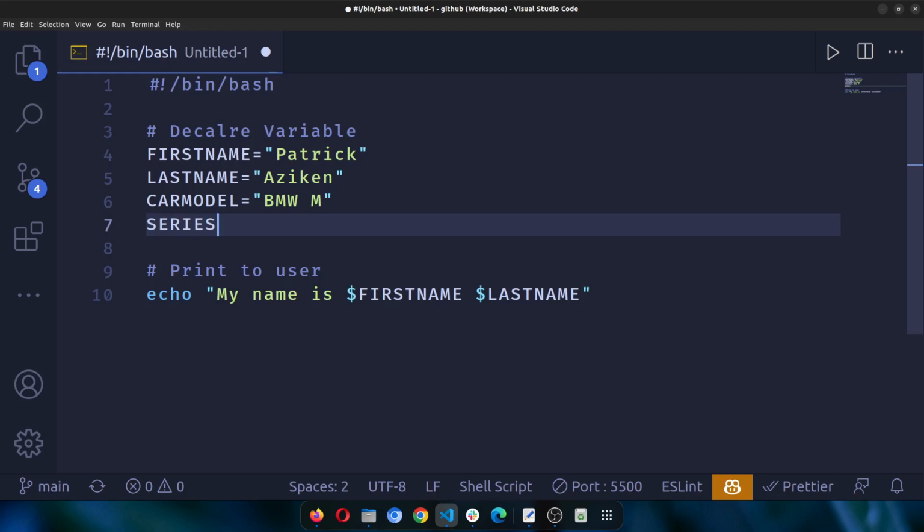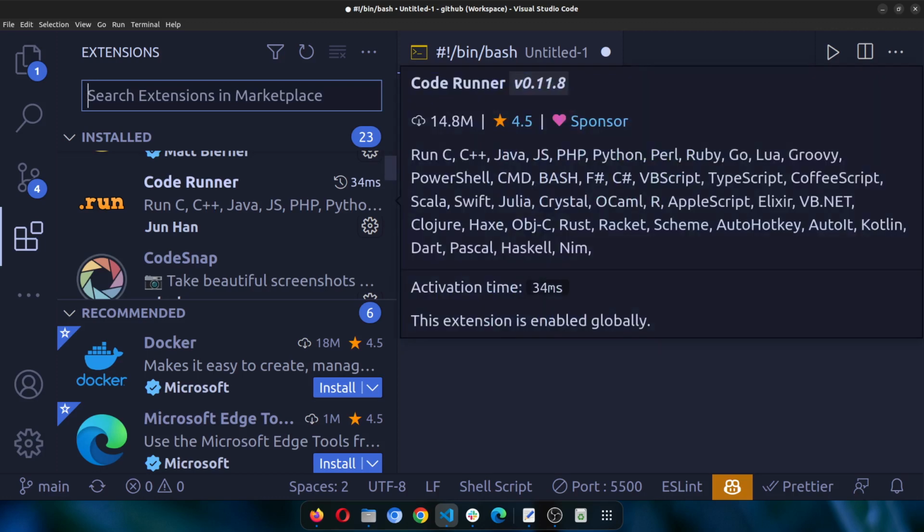Please, how do you run the code again? Okay. I'm a BMW guy. So I installed an extension called Code Runner. This is it. I showed it before. I installed this extension.